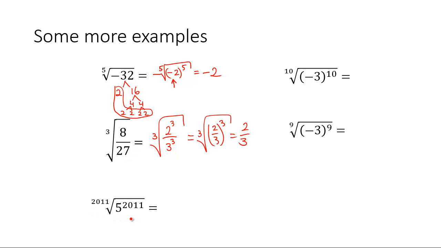What do you think this one's going to be? Well, 5 to the power of 2011, and this root here is actually asking you what to the power of 2011 will give you this answer. Well, 5 to the power of 2011 will be this number, so that's just a 5.